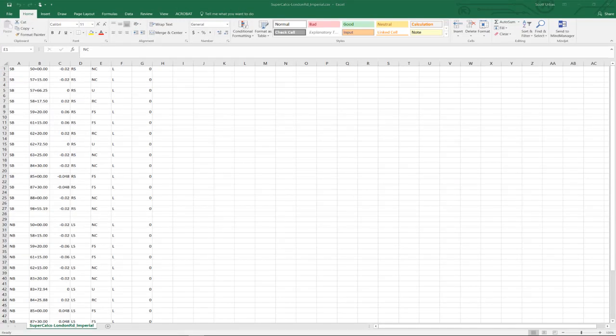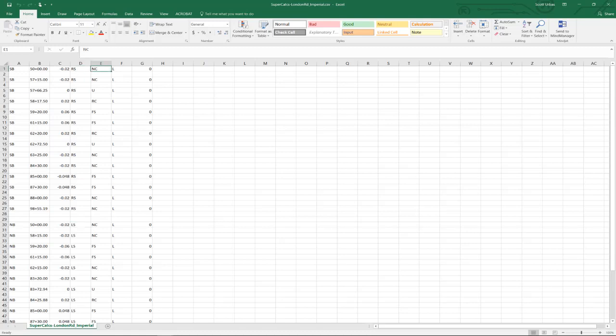If we review the format of this CSV file, you can see here in column A, this is our superelevation name, and this name has to match our lane. In this case, we have southbound lanes and northbound lanes. So this name has to match the name of your superelevation lanes in your file. Then we have our station, our cross slope, and then the side. This RS means right side, and for the left side, you would have LS.